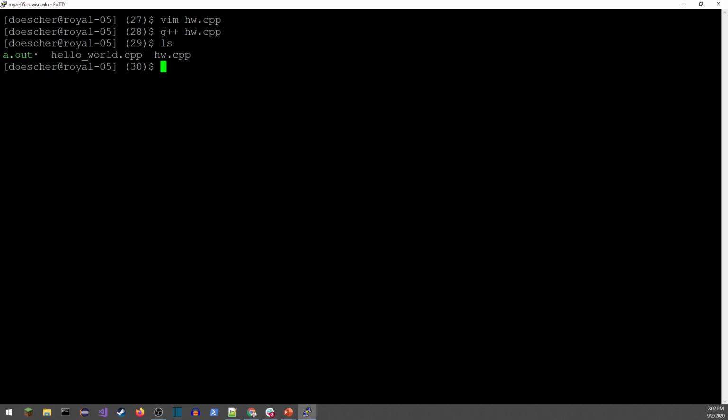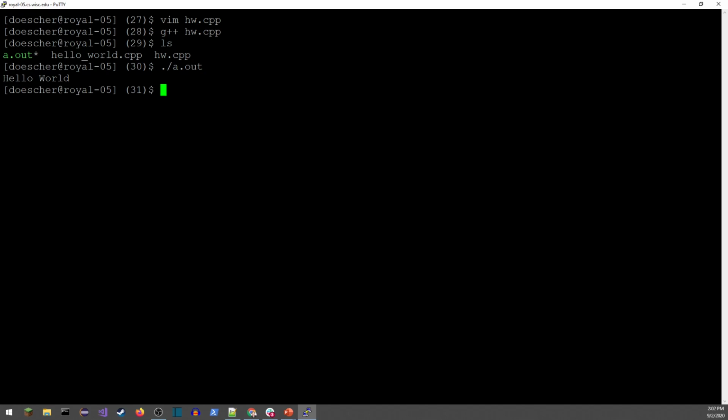Yeah, so to run the code, I just need to say use the current directory. My account here is filled with a.out all over the place because I use that without renaming things all the time. So I need to say use the one in the current directory, ./a.out, and it should just print hello world. So it looks like this is working.